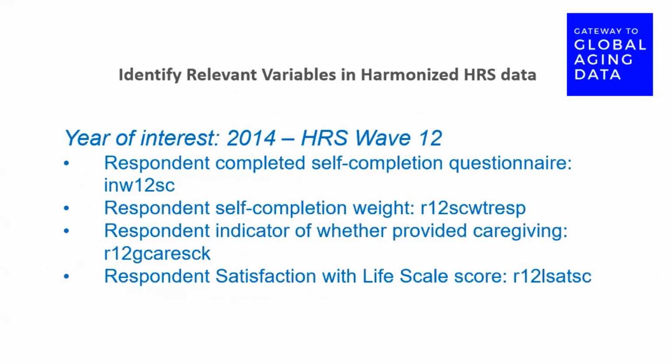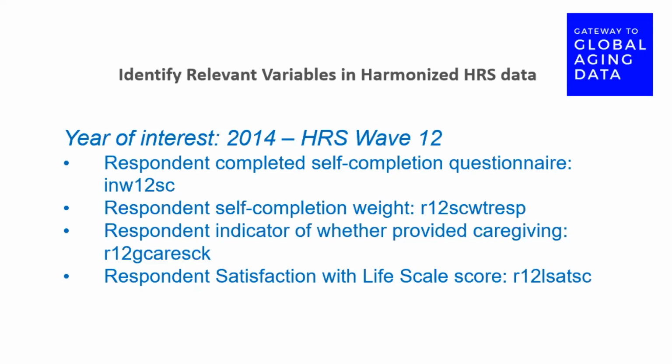For this analysis, most of the important analysis variables we'll be using will be from the Harmonized HRS dataset, which specifically includes variables on caregiving and psychosocial measures. The Harmonized HRS also includes some important variables to identify our sample and weight our analysis. Questions on whether providing care to a sick or disabled adult were asked as part of the HRS Leave Behind questionnaire, which was only given to half of the full HRS sample each wave.